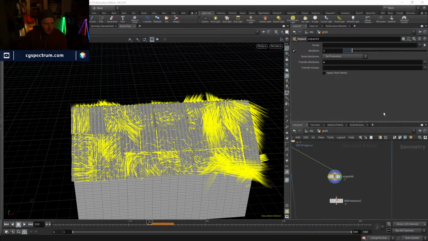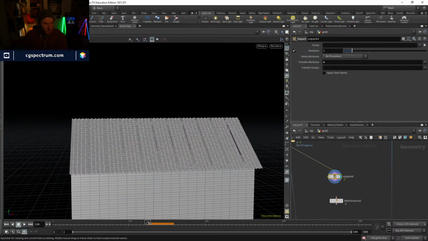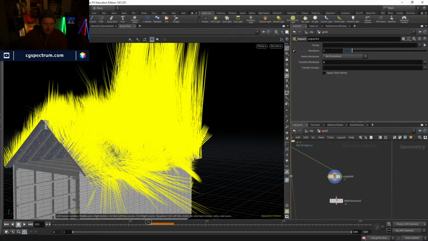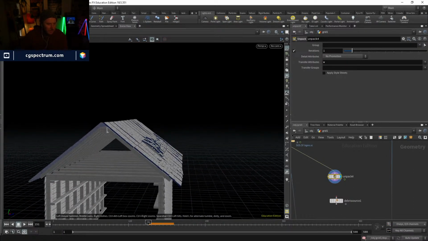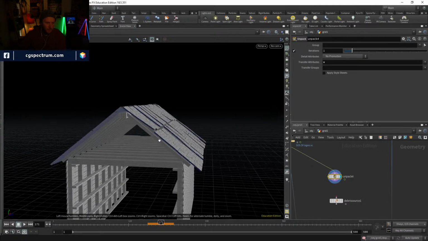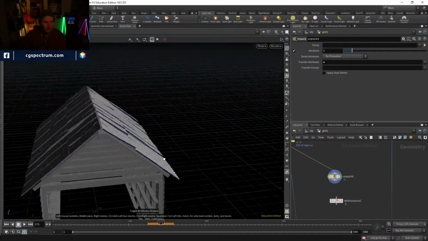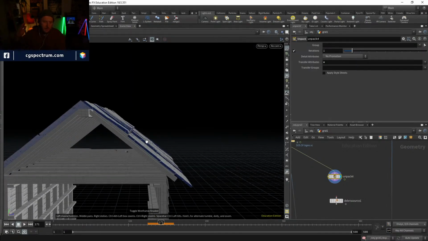So you can see that there on the roof. We're getting some motion. There's a little bit of a spike right at the start. You can see that would be something that I would want to fix. There's a little pop right at the start there when the sim starts. A little pop up and then settle. It's probably caused by interaction between the roof pieces and the beams underneath. It's just a little collision probably that's happening there, and then they settle back down.